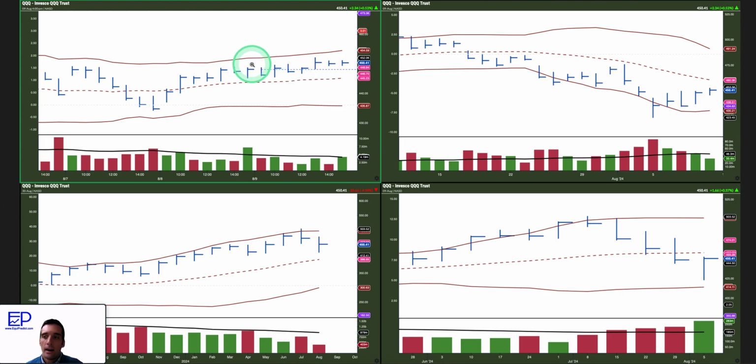But again, I hope this helps you in understanding how to use the Bollinger Bands. In summary, if you're going to the long side in QLD or QQQ, you want to be looking for a pierce to the upside of the Bollinger Band. You'd like that 18 period moving average to curl upwards. You want some high volume to confirm. And that will tell you that a new trend, or a resumption of the trend to the long side, is taking place. Good luck and happy trading.